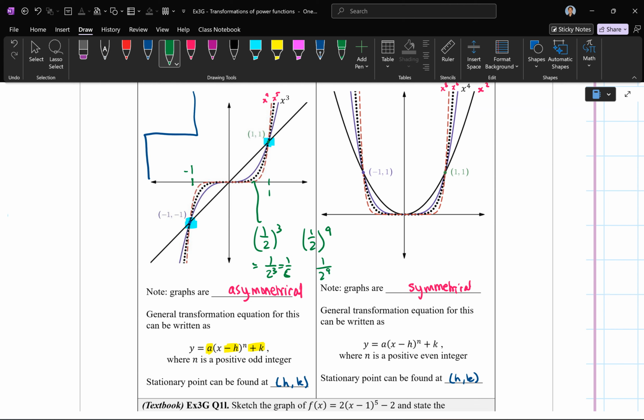Because 1 divided by a very large number, if you had $1 and you had to share it with 2 million people, everyone gets very little. But if you only had $1 and you shared it between 8 people, each person's going to get more than with the million people, right? So that's why anywhere between 0 and 1, it's fractional, the numbers get smaller and smaller.